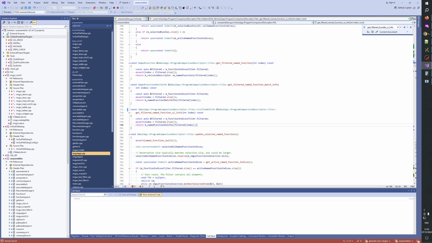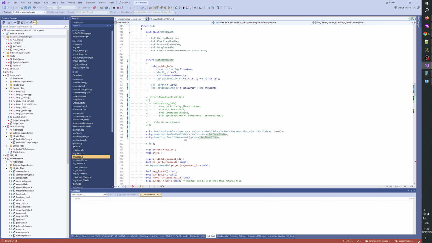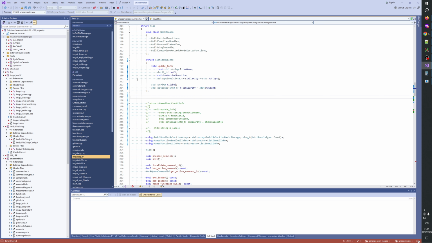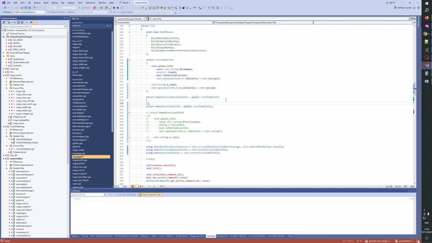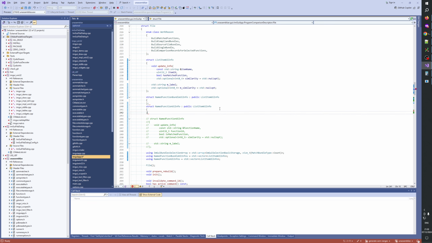And how about we create a struct name function UI info public list item UI info, and then we create another one named function bundle UI info, same thing, like that, and there's just nothing inside.